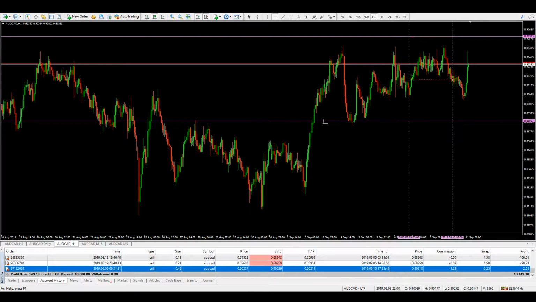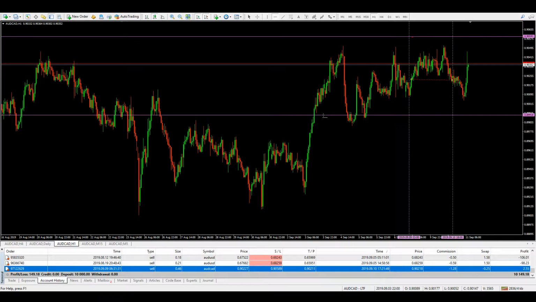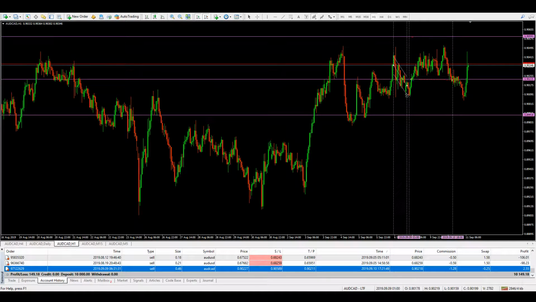Right, so that was the structure of the initial entry. Entered here. Oh, let's put that in. Take profit here, stop loss here. Now, what the price started to do after my entry was to start to make these higher high movements, not long after my entry as well. So we can see if we take this move here, which would have been the premise for the entry, I wouldn't have had this information here, obviously.